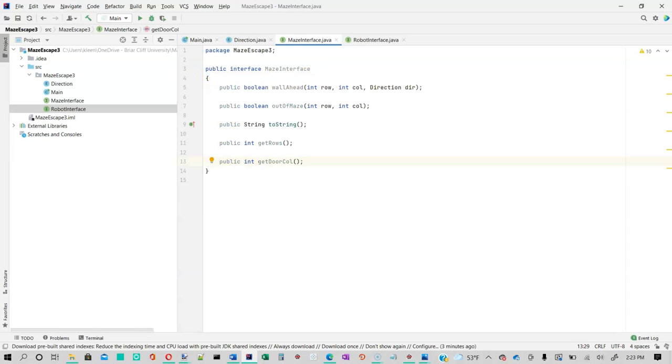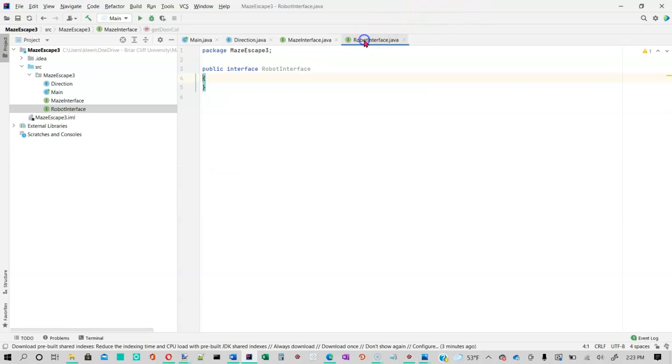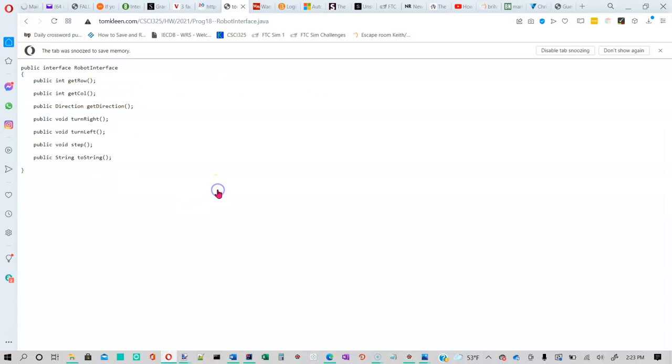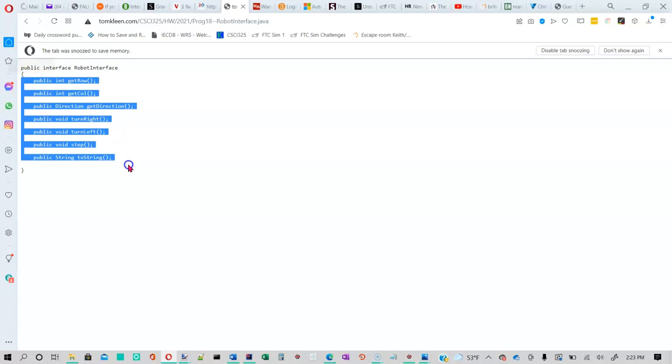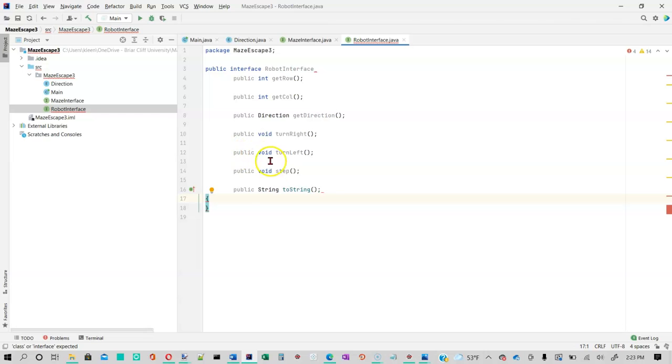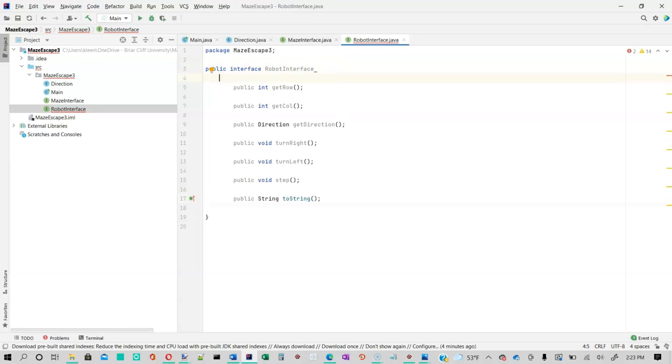Paste it in. Now let's go to the Robot interface, and flip back over to our browser. Hit the back arrow. Robot interface. Again, we've got the first 2 lines and the closing curly bracket. Let's copy all of this and paste it in. Okay, and it looks like I got off by a line here. I got my curly bracket on the wrong side. So let's put that back in. And now, no red wavy lines.